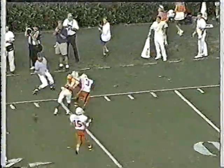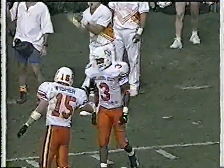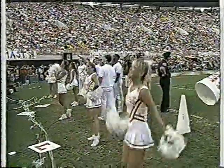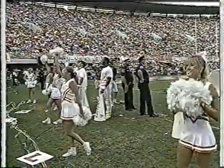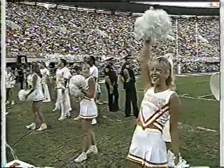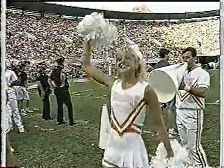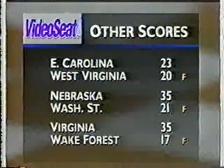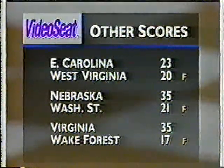Let it go. Copeland got time, throws long, and almost intercepted. Now that intended for Peerless Price, who actually turned into the defender. I was going to just say that. He made a great play of being a defender. And in a quarterback's mind, when he knows that he can throw a ball like that and you will not let it get intercepted, you'll get a lot more of those thrown to you because good things can happen out of that, too. If you're a better athlete, you can go up and get that football.